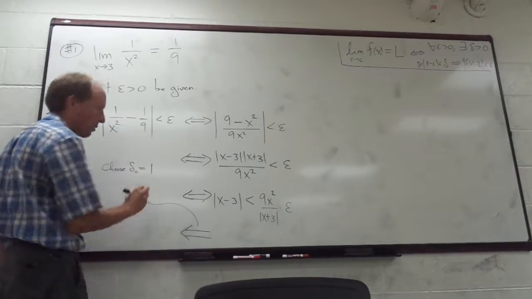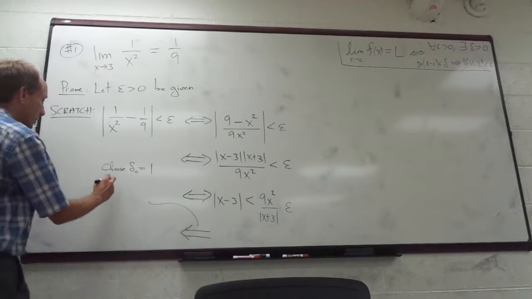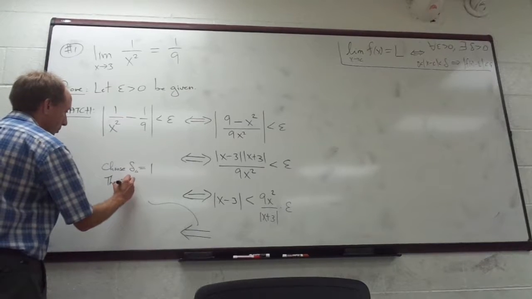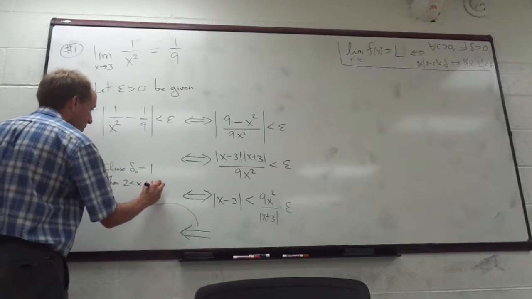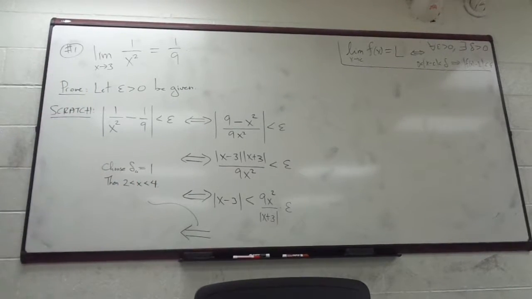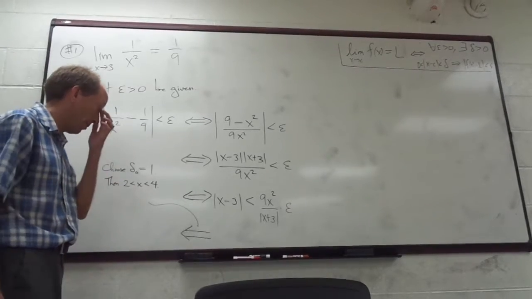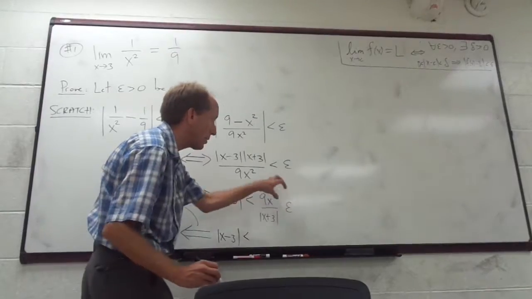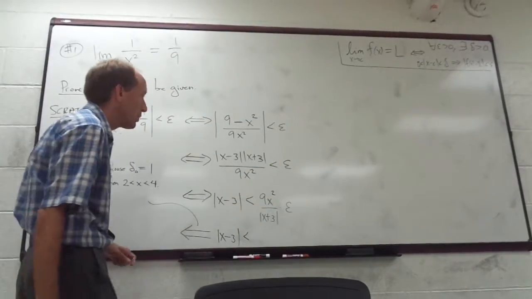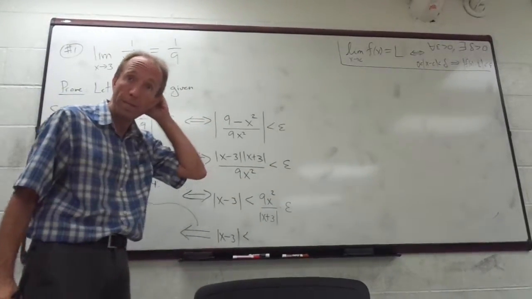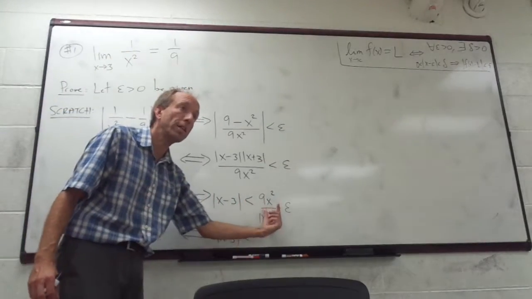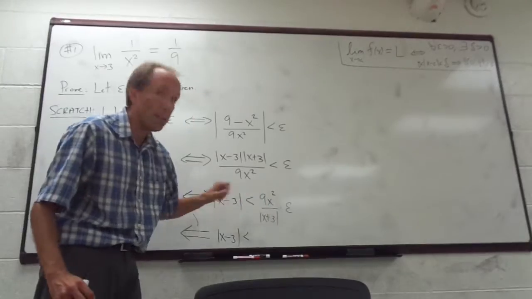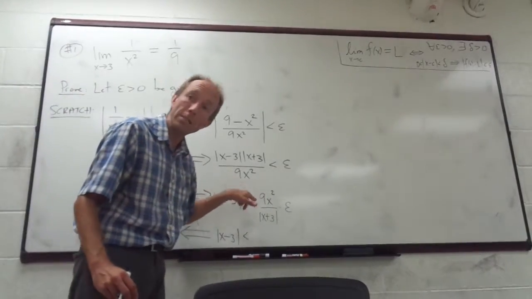Okay, great. If I choose a preliminary delta of 1, then we know that in the future, when we actually write the proof, we will only be looking at x's between 2 and 4. Now on that interval, what I'm going to do is make this right-hand side smaller. So what's the smallest that I can make it? Well, the way that I make this smaller is I make anything in the numerator as small as I can, and I make the denominator as big as I can.